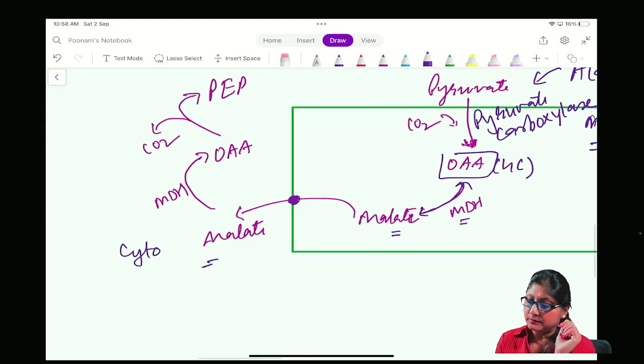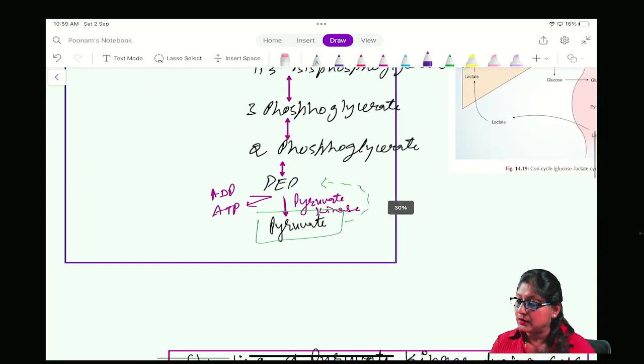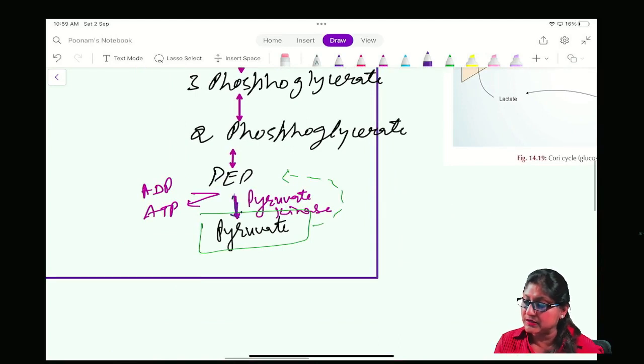This is the cytosol of the gluconeogenic cell. And there in the cytosol, again we have cytosolic malate dehydrogenase. This malate dehydrogenase converts malate to oxaloacetate, which is decarboxylated in presence of PEP carboxykinase enzyme. PEP carboxykinase enzyme, this is also a very important gluconeogenic enzyme, and this is going to decarboxylate oxaloacetate, making you PEP. So this hassle of pyruvate kinase irreversibility is well taken care of by various enzymes here.